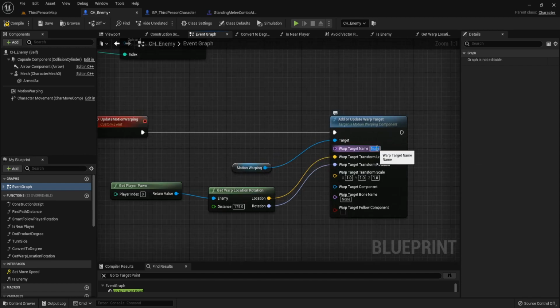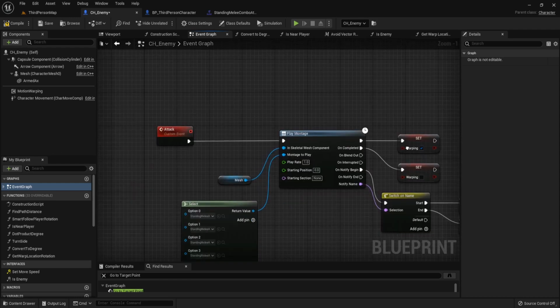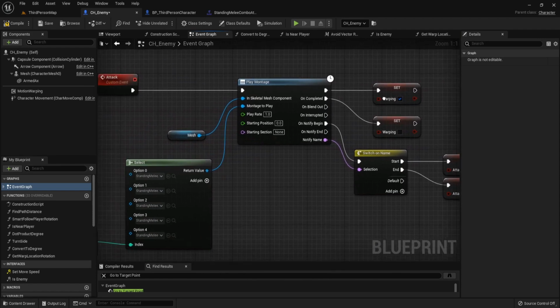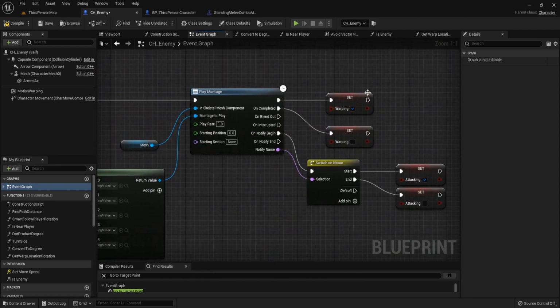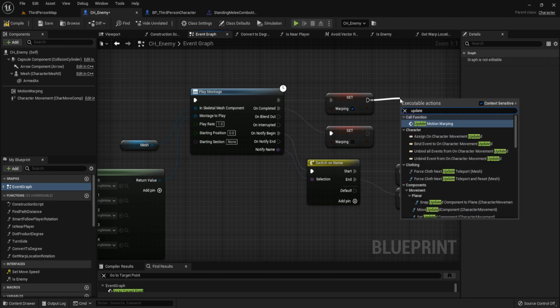Target name is attack target. This name we have to set the same as the animation montage. When we play the attack animation montage, we call update motion warping.